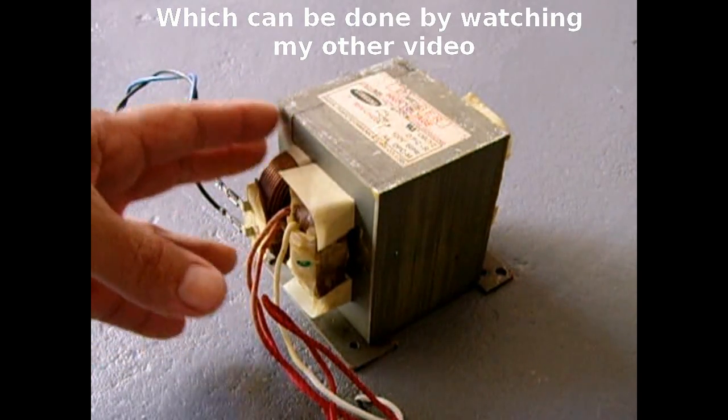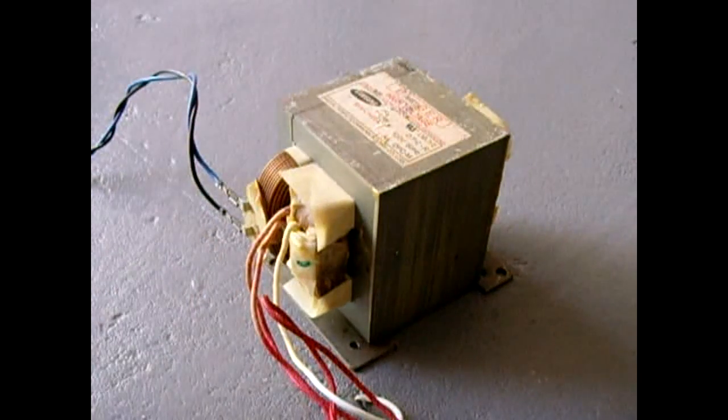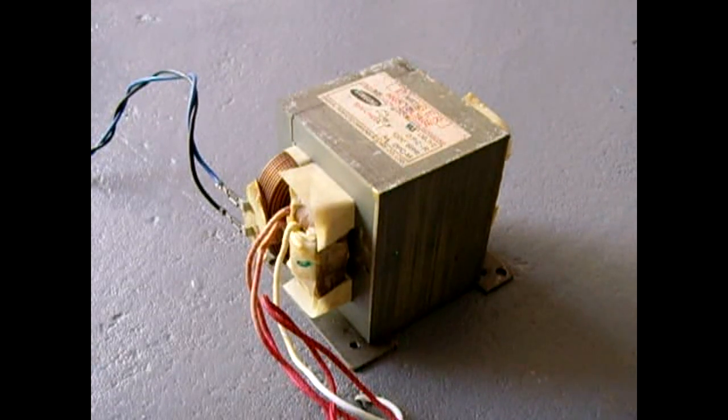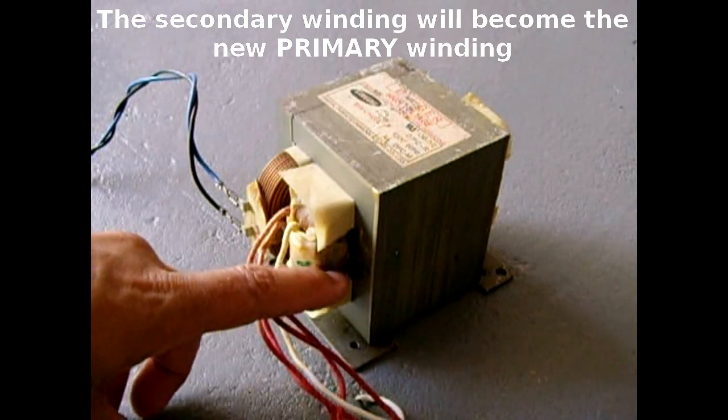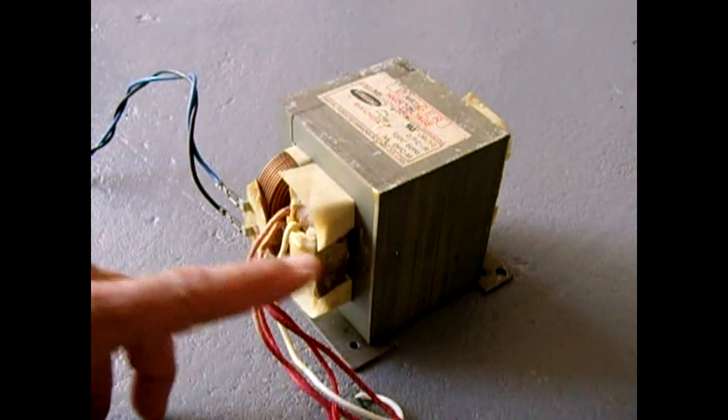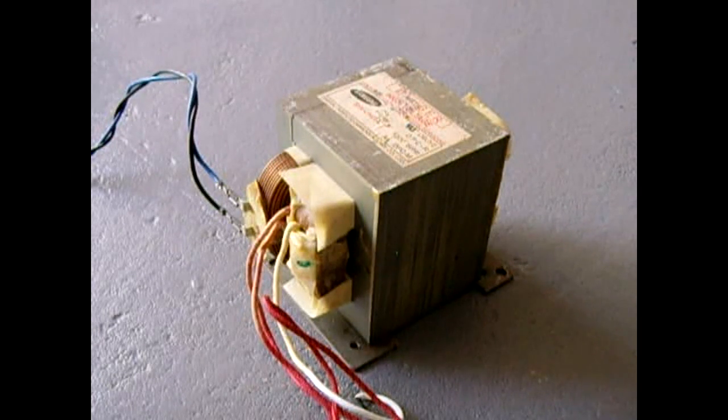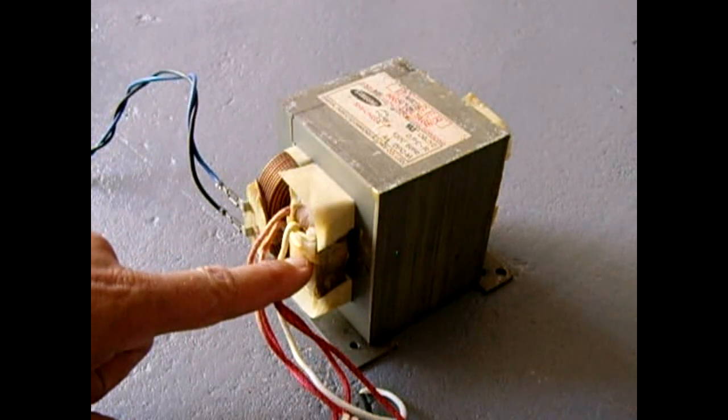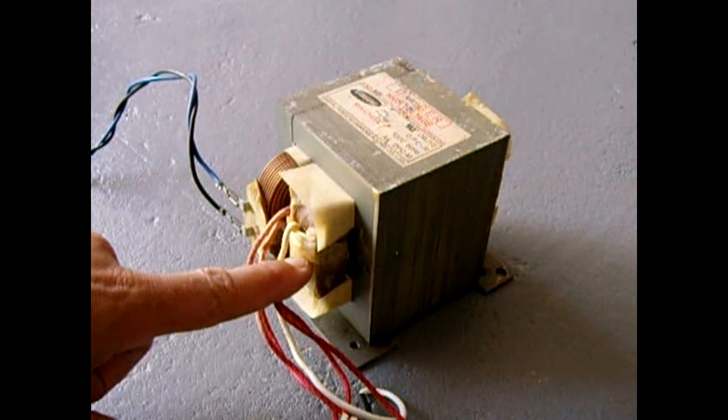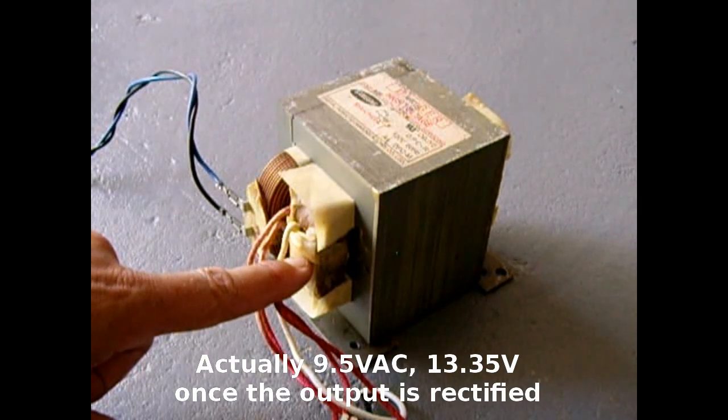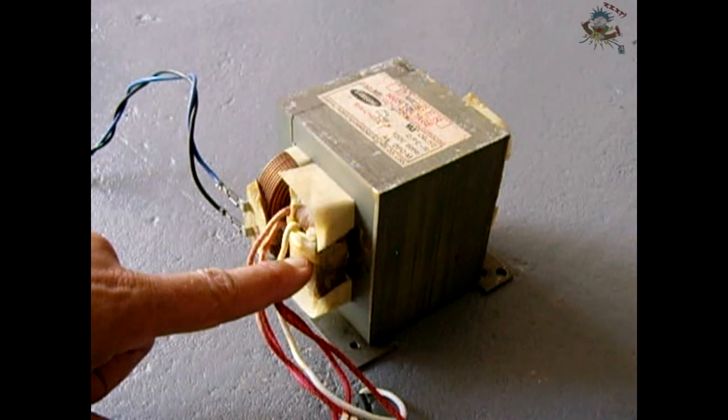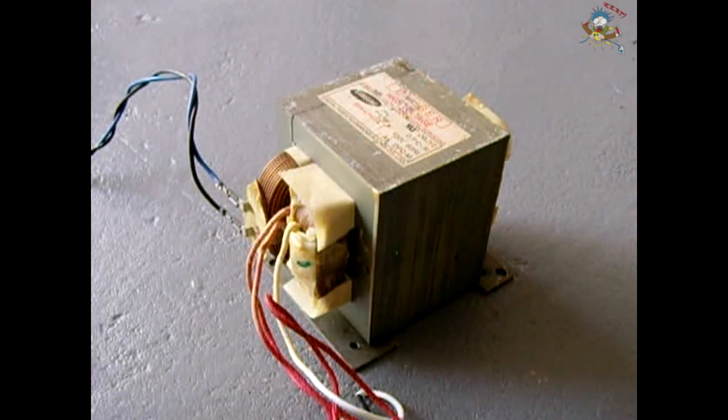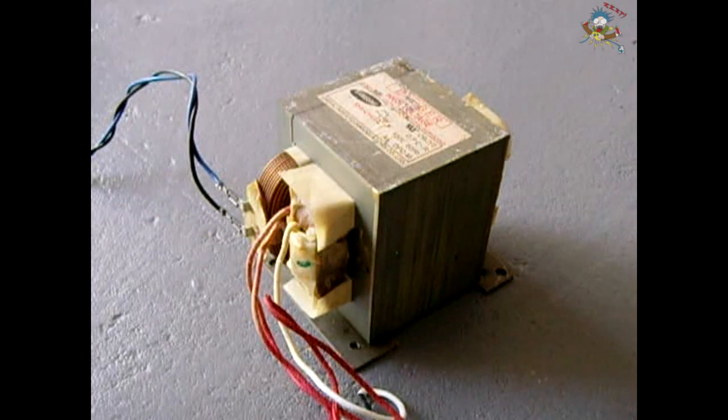In this video, we're going to leave the heavy gauge primary winding intact—that's the 120-volt heavier wire. With the secondary, we're going to remove it from the E-core and remove approximately half of the turns. Once we remove roughly half the turns, it's a good idea to remove maybe 30 or 40 percent of the turns, pop it back into the E-core, clamp it together, and check it out to make sure you're getting around 13.5 volts output on your heavy gauge primary. If you are, then you can put everything back together and weld the transformer back. If not, continue to remove more turns off the fine winding of the secondary.